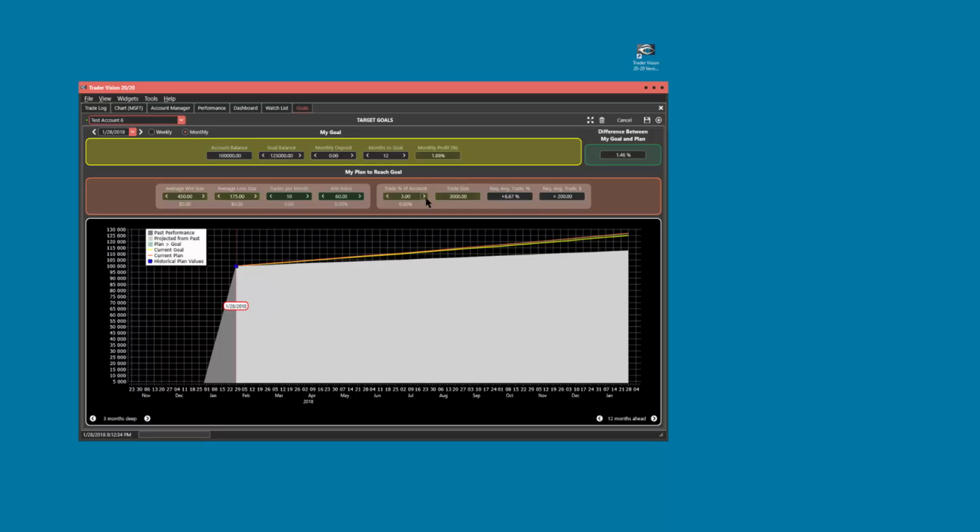The lower you make the percent of your account in each trade, the more leeway you have, the more cushion you have for those bad trades or bad months, a bad string that won't wipe out your account. You might be able to tell that this is a yellow background because I've got it at 3%. If I go less than 3%, that gives me no color at all. But if I take it, for example, to 5% of my account per trade, it turns red because that's just too large. But let's keep it at 3% for now.